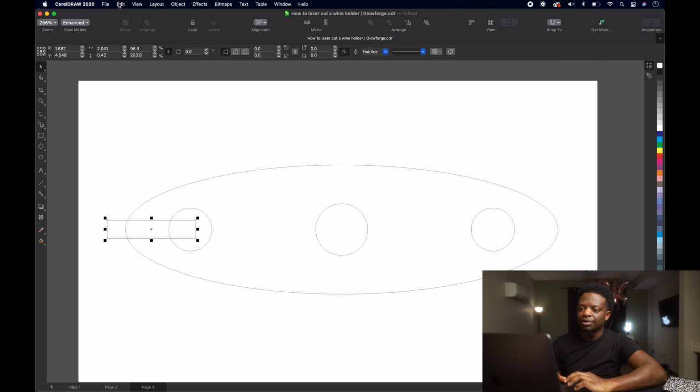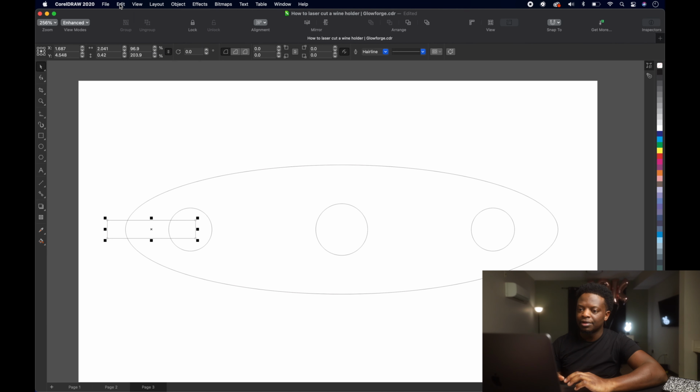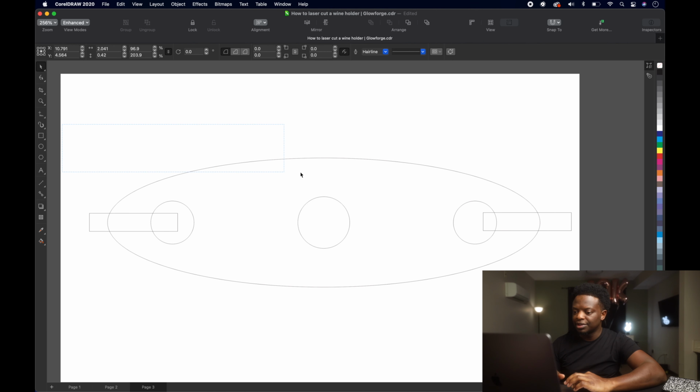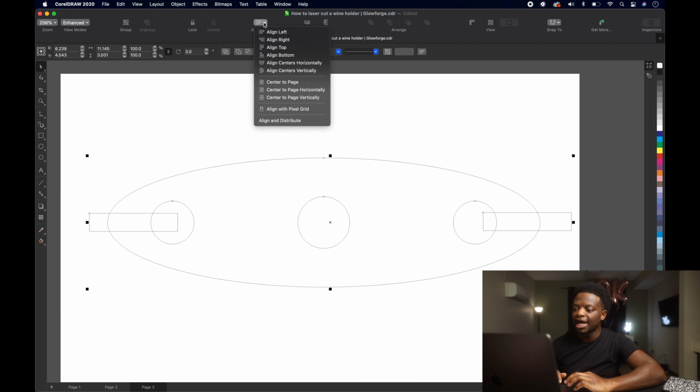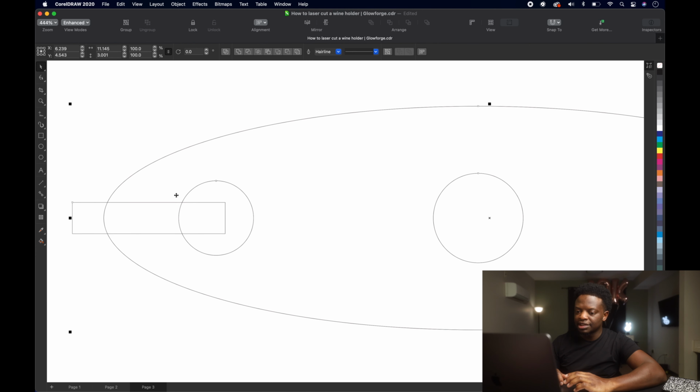So we wanna do that. We wanna select it and make a copy. We're gonna edit, paste, and we're gonna take this one and move it onto this side, like so. And then while it's like that, we're gonna do the same thing we did earlier. Select everything, go up here to alignment, and go to vertically, so it's gonna line it directly in the center. Now we know everything is lined in the center.